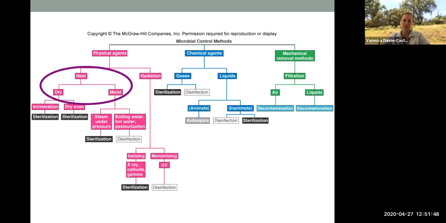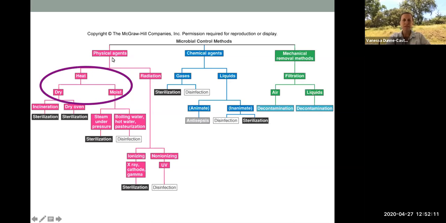So I think this is from the last version of your textbook. I think maybe they still have this in this current version. They might have modified this some, but I think this is a great way for you guys to really move through this chapter and try to remember each of these categories and when you would use which one. And that's pretty much the biggest takeaway. Like, when would you use each of these types of control methods?